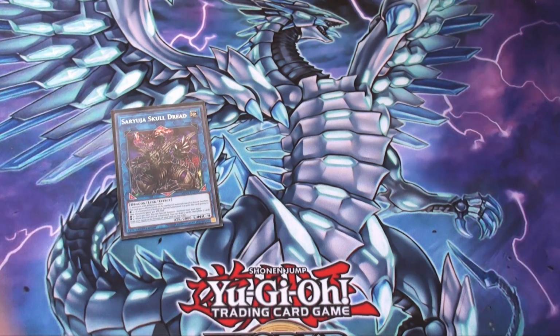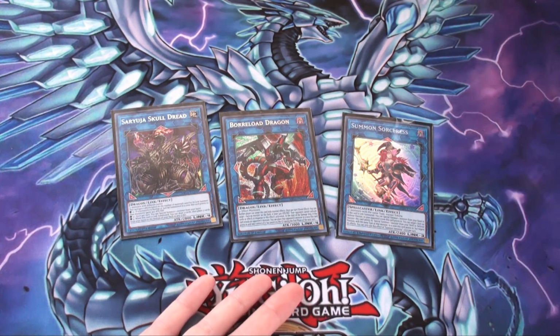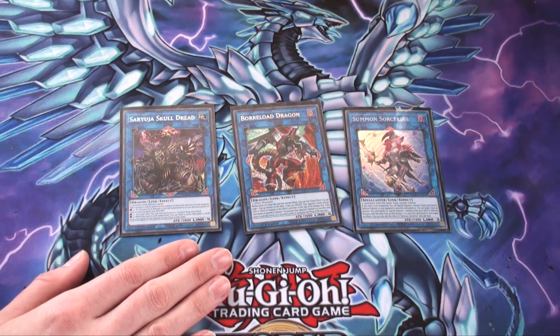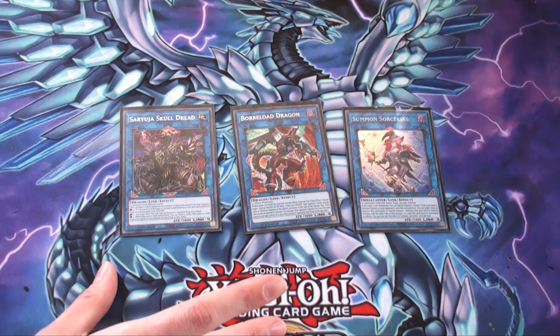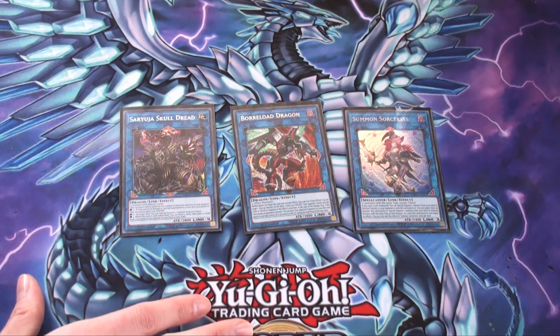So you have Skull Dread, Warlord Dragon, Summon Sorcerer. You might find this pretty odd to have these in my extra deck. I kept them in there because they are really good targets for Ghost Reaper and Winter Cherries. And that's something you probably noticed in this build. If there is no Ghost Reaper and Winter Cherries, I actually took them out for a while.